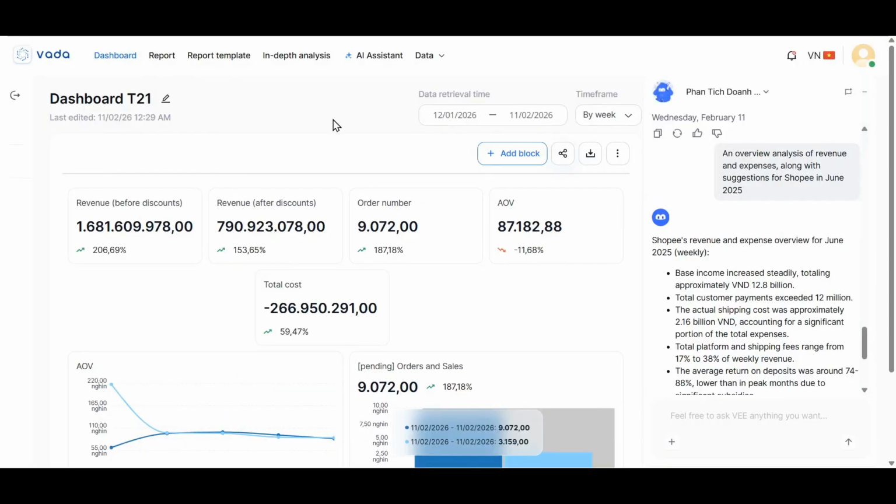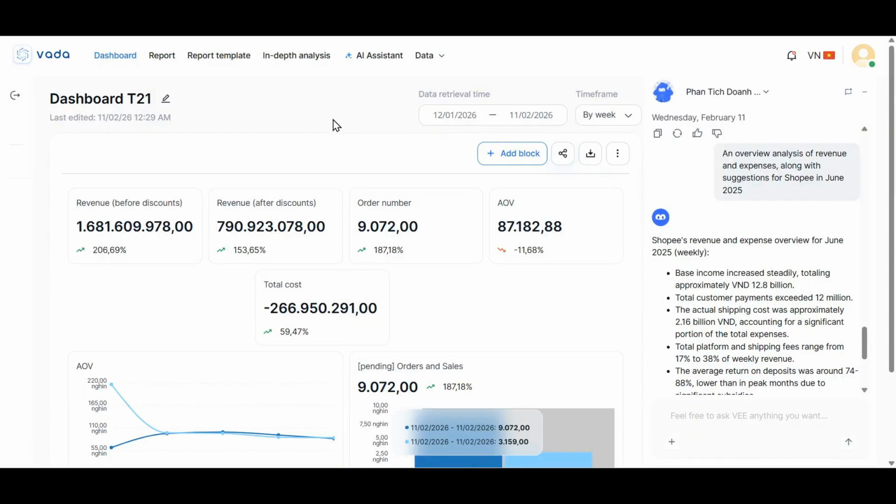Finally, we introduce Vee, our AI-powered analytics assistant, which is the intelligence layer that sits on top. Vee is designed to function as a strategic thinking partner, not just a chatbot. It translates raw data into business understanding. Instead of forcing teams to manually search through reports, Vee allows users to ask natural questions and immediately receive structured, data-backed answers. So for e-commerce teams, this means faster decisions, clearer reasoning, and fewer blind spots.